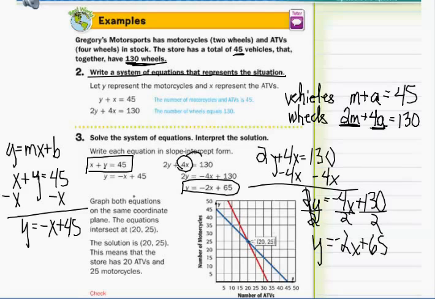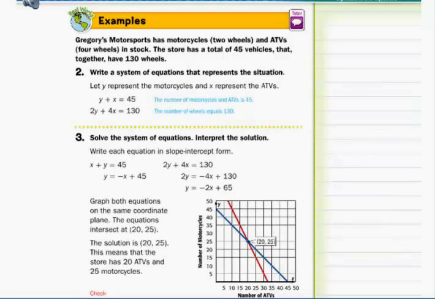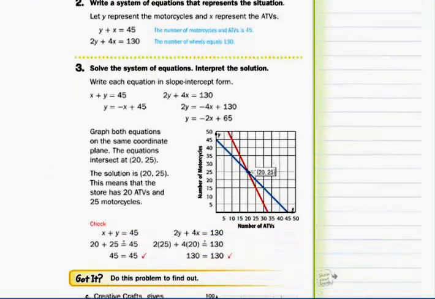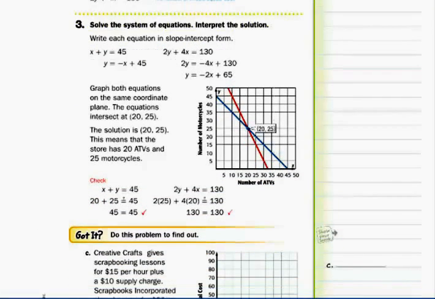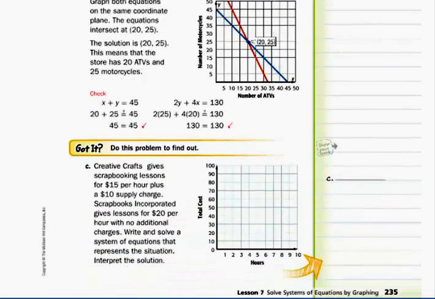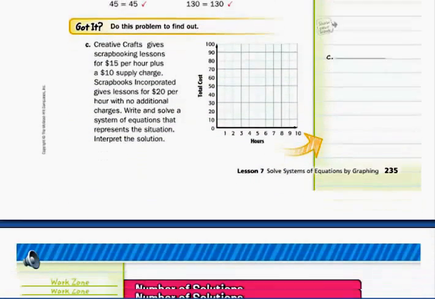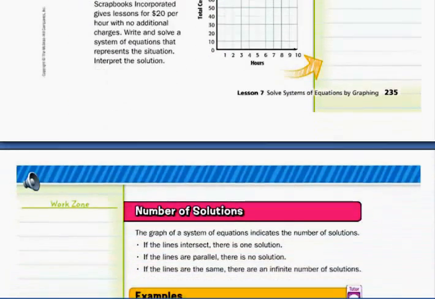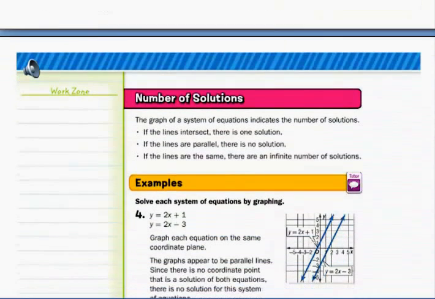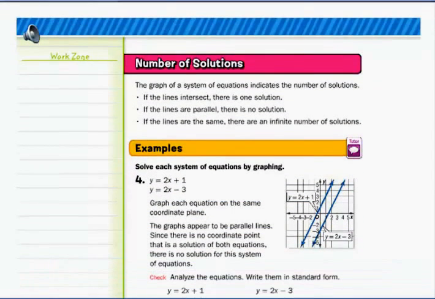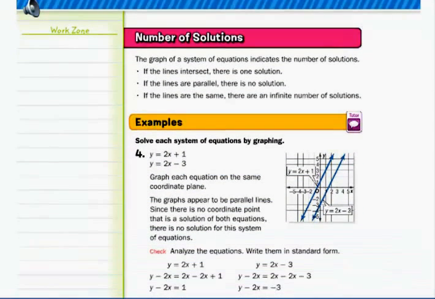Okay? So, moving on from that. Now, those all have an answer, and they all have one nice and neat answer, which is exactly where they cross. But as you know, we can't just leave things nice and neat. There are some things that happen to make them not so nice and neat.